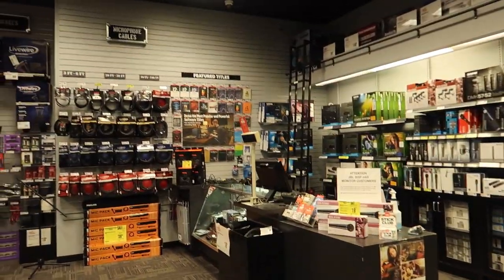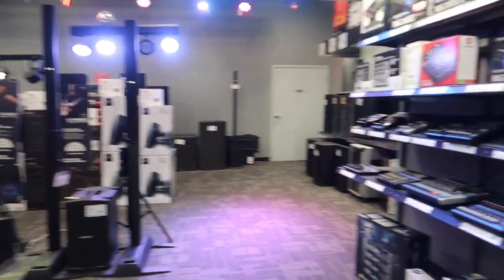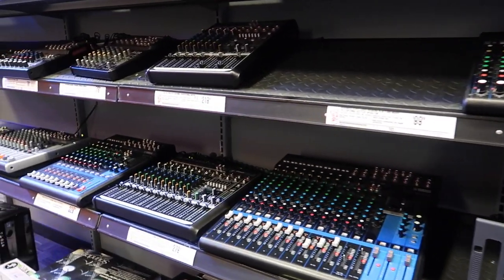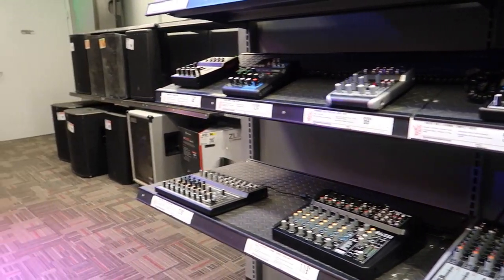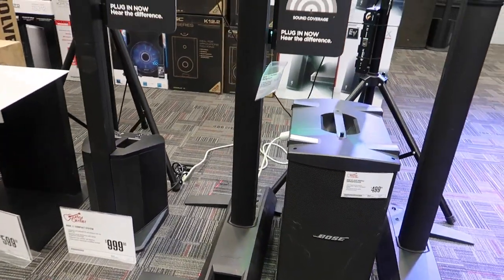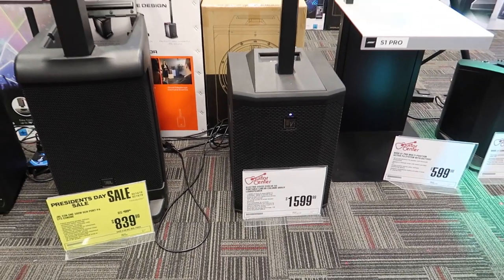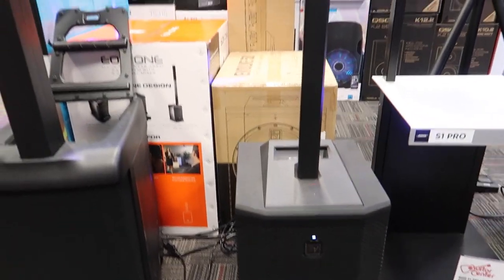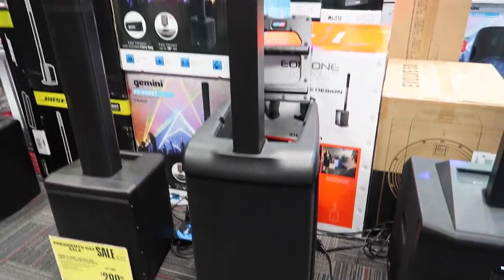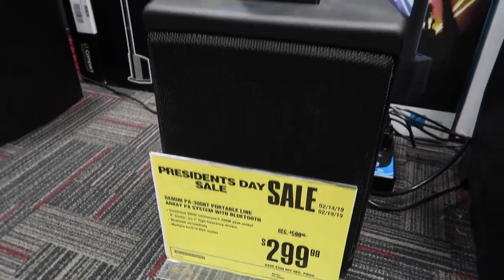Nobody here. Let me see if I can find somebody to give me my speakers. But while we're here, let's go check out this place. Look at the Bose, $4.99 for just the sub. This is what I wanted to get, but it's a little bit too much for what I want right now. I heard the JBLs and I didn't quite like them, the JBL Eon ones. They have some Gemini speakers here too. Damn, $2.99.